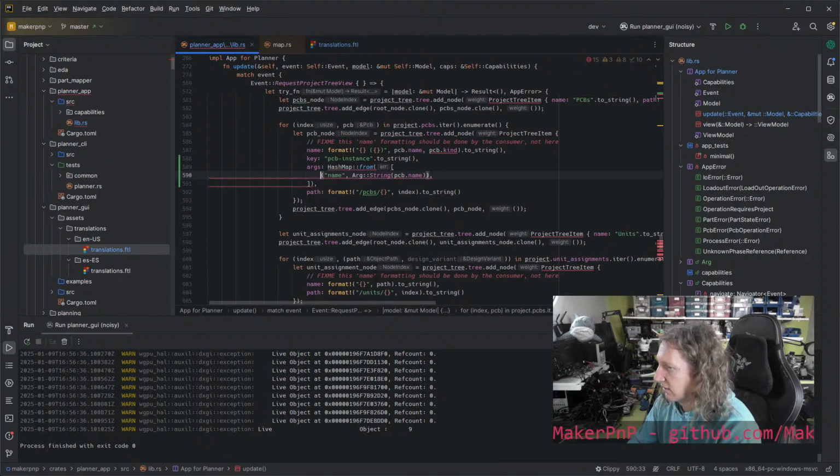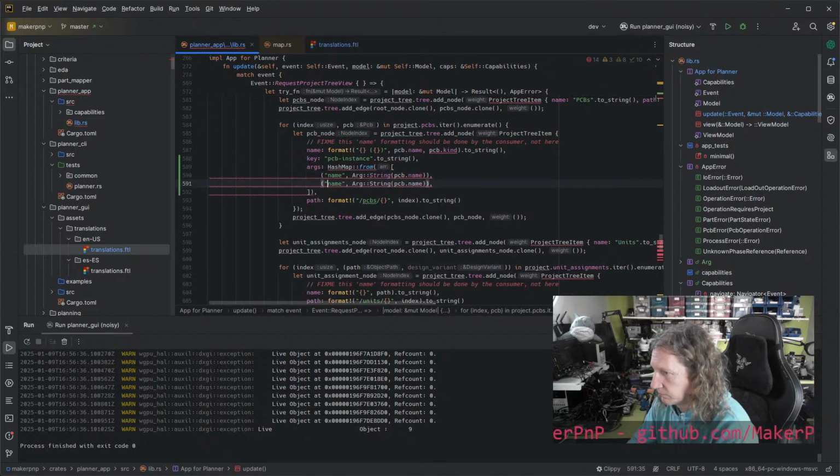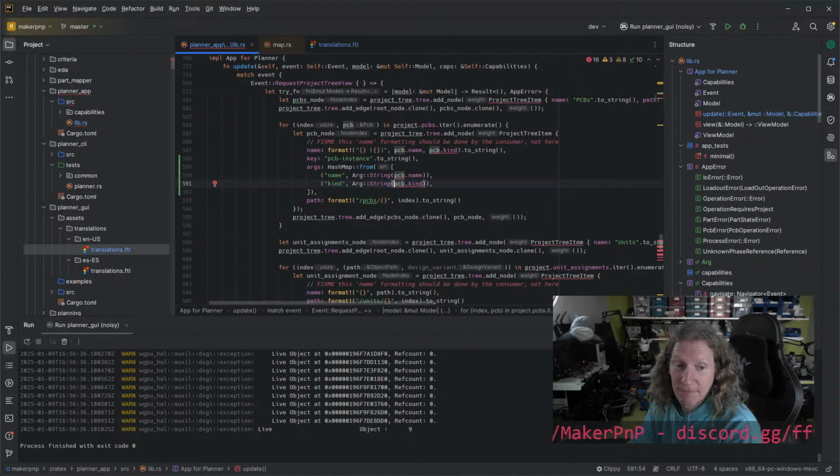Too many brackets. Kind is going to be a string as well, but here we're going to format the kind because the kind is an enum.